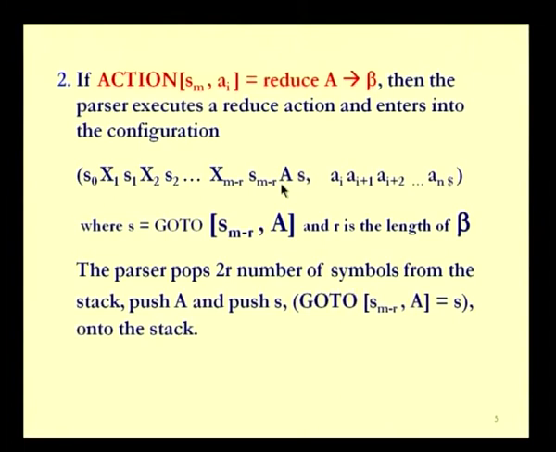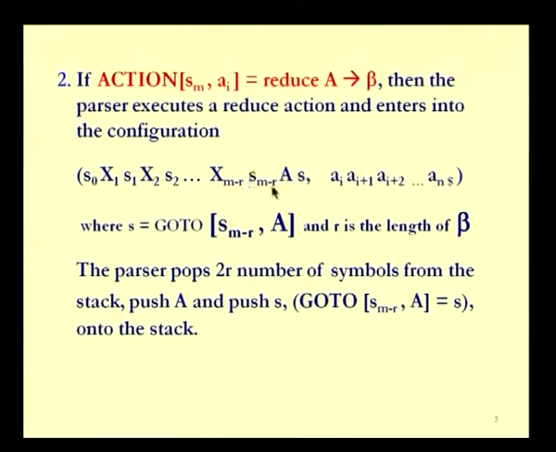So, now the question is, how will you introduce a state on that? To introduce the state on the top of the stack, we will consult sm minus r and A. The sm minus r is a state which is just below the top of the stack, and this capital A is on the top of the stack, which is the most recently pushed symbol onto the stack. So, when you go for goto, already we know that goto is going to be the LR parsing table entry, which is indexed row wise by state number and column wise by variables. And here we are having a state number followed by a variable.